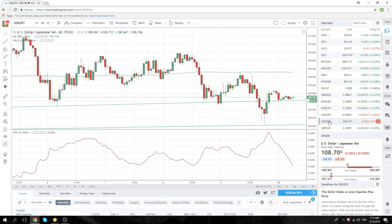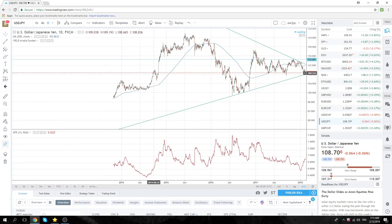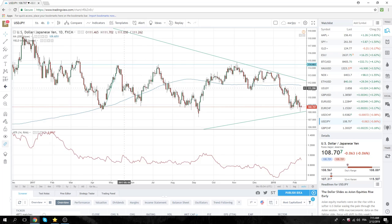Let's go to Dollar/Yen, which I think is more important, mainly because we were just knocking on the door of this six-year trend line. Let's pull up the dailies — you can see this has been drawn since 2012. Where that comes in today, depending on where you draw it and what chart system you have, it's somewhere around 108 the figure. You can probably now use the low on Friday as your entry into this sort of long-term trend break if it happens.